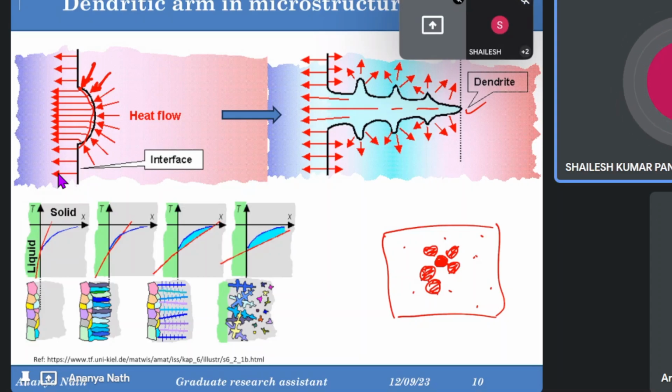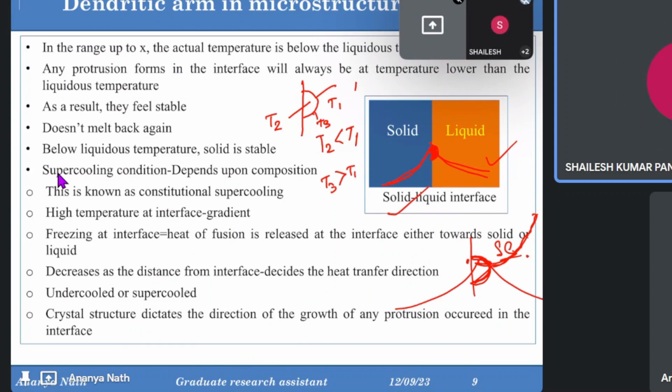That means for high cooling rate, T1 is greater than T3, right? T1, in your diagram in the previous slide. Yes, for that case. But in case of high cooling rate, these things will not happen, the hump creation out of the solid interface and the liquid-solid interface interacting with each other. Theoretically, if this happens, T1 should be more than T3 in case of undercooling. Obviously, there is a reverse case of supercooling, so T1 should be more.